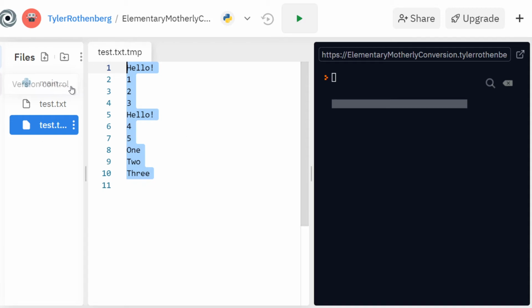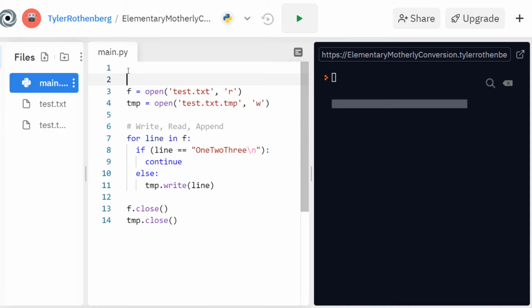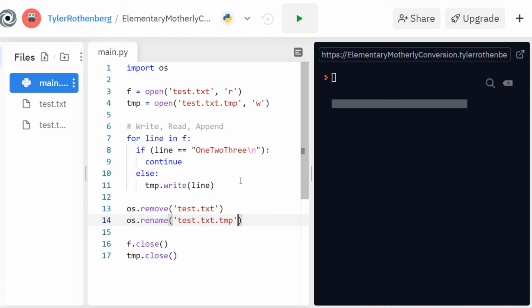However, now we have two files. And it's kind of a mess. So a cool trick is to import the operating system functions. So these are functions that allow us to interact with the operating system itself. So before we finish, we're going to say, hey, I want to get rid of test.text, and then I want to rename test.text.temp to test.text.